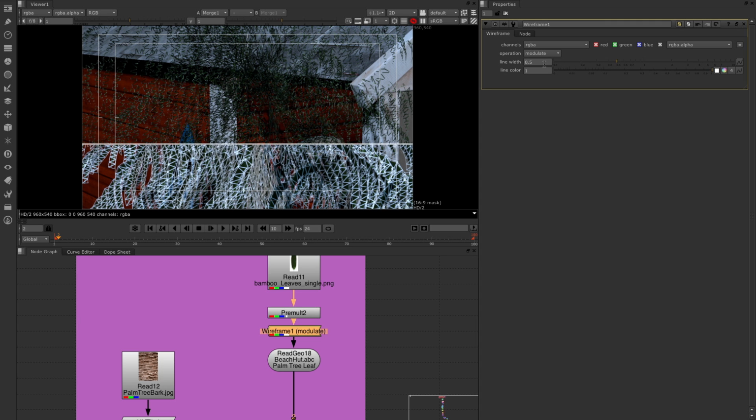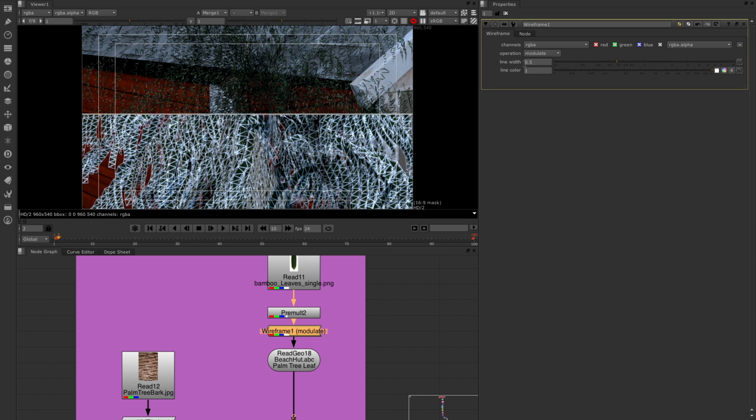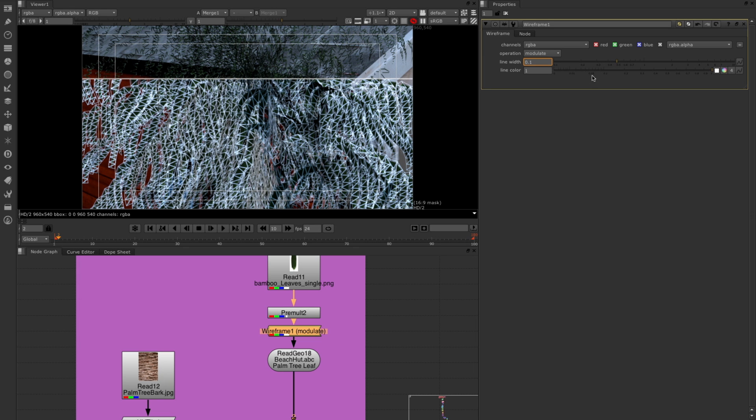Now as the scan line goes up, we've obviously got two more options that no doubt you can work out very easily. You've got the ability to adjust the overall line width. So if we wanted it to be a thinner wireframe, we could go with say a 0.1. And obviously a fatter wireframe would be one or more. You can obviously make it so fat that it just becomes solid, which wouldn't necessarily be useful.